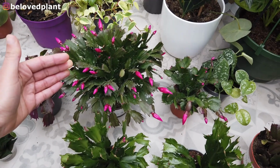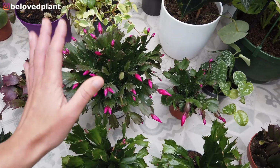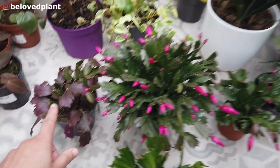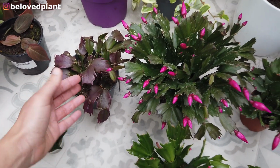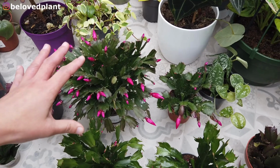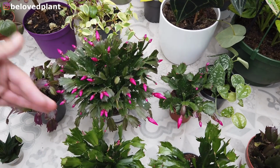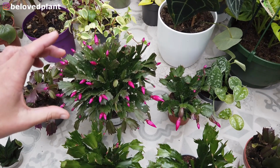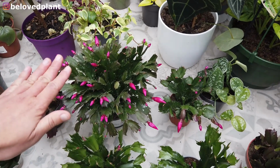Then in the following year, you're going to put it in a room where it gets plenty of light, just like you see here, but not direct light. Otherwise, it's going to turn purple like this, if that bothers you, because I kind of like it now. The plant needs to have a sense that the days are starting later and ending earlier. It's shorter amounts of light per day, but when it does get the light, it gets as much light as it can.